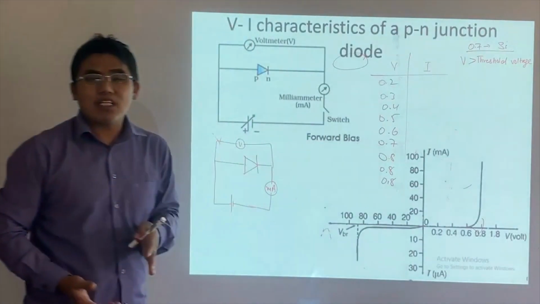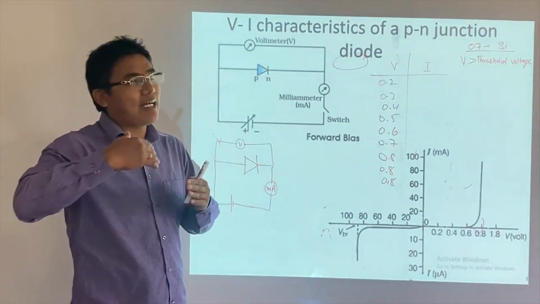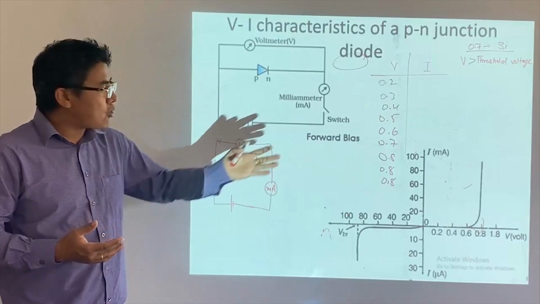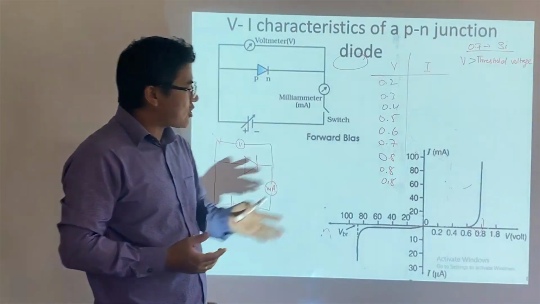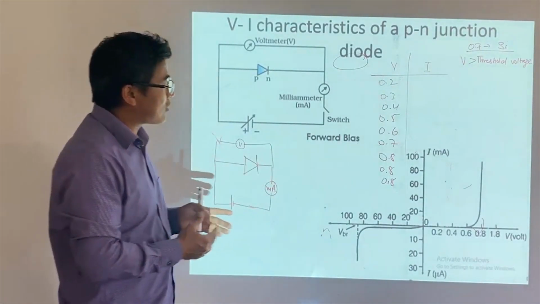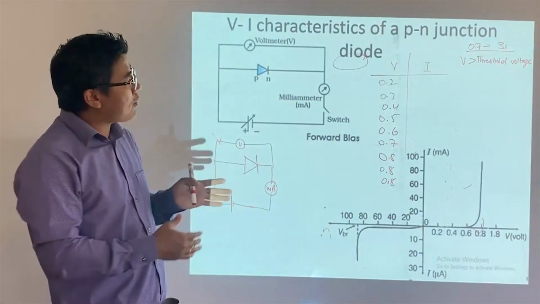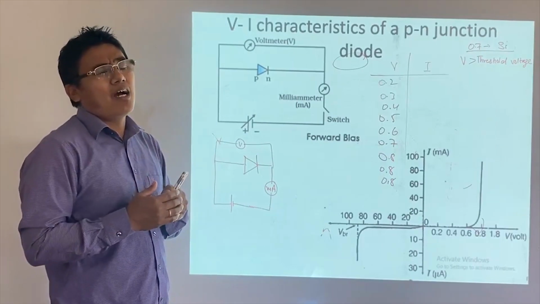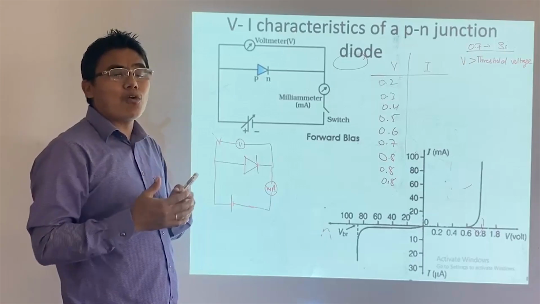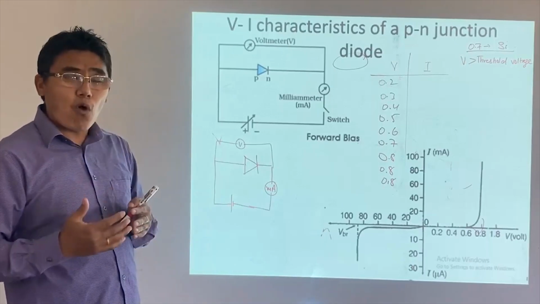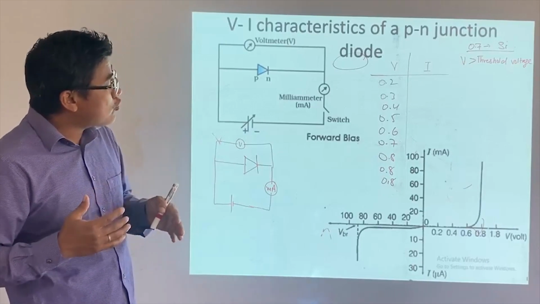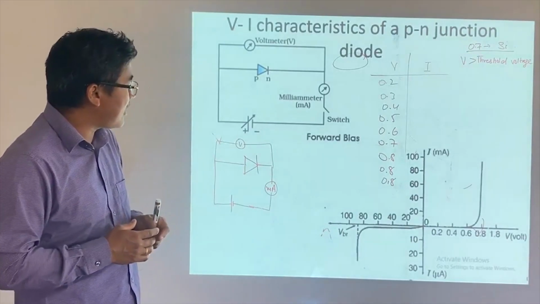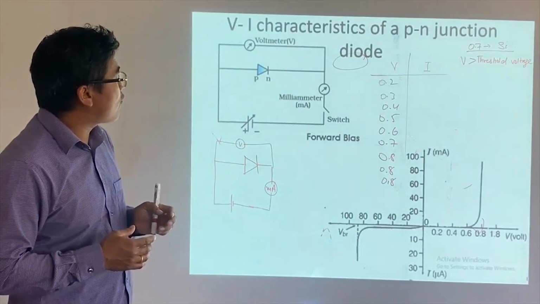Normally in case of Ohm's law, we say that as voltage increases, current will increase equally, right? In this case it is not so, right? So this tells that Ohm's law is not valid in case of the VI characteristic curve, right? So up to 0.7 volt, there is hardly any increase, there is little increase in the current with the increase in the voltage. But once you exceed 0.7 volt, that is the threshold voltage, so much increase in the current with a little increase in the voltage. So this is what we call the VI characteristic of forward bias.